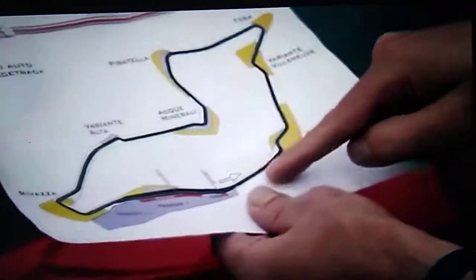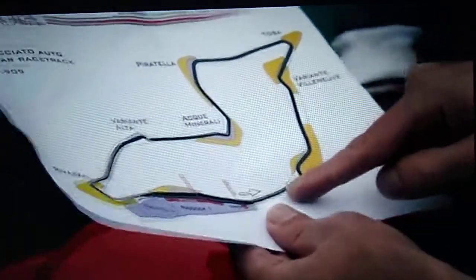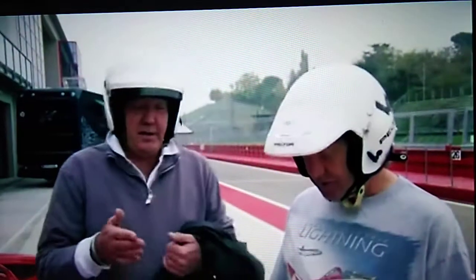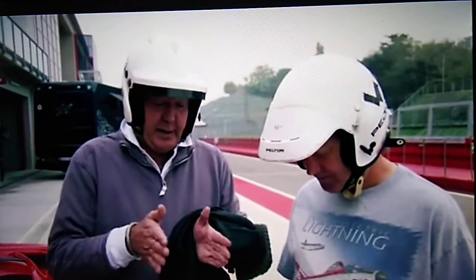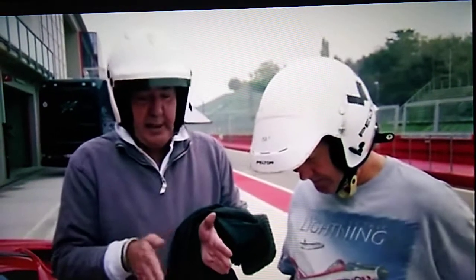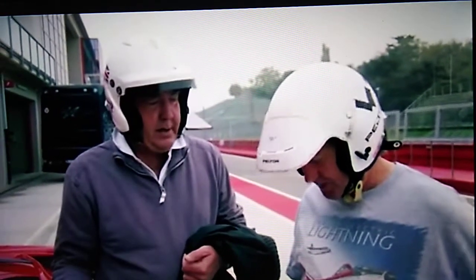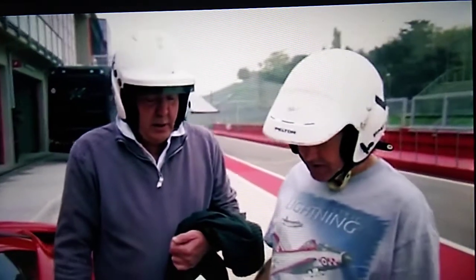You can't see this very well on this map, but that's a very, very slight left-hand curve. But you're doing, I don't know, 500 miles an hour by the time you get to that. And the very act of thinking about the brakes, because just to be clear, when you brake a car at very high speed, unless it's going in a completely straight line, it will want to swap ends. So if you're going around a corner, you've got to stay off the brakes. In fact, you've got to keep on the throttle to keep the car balanced. And there is a corner there, and you have to brake while going round it, while doing, as James says, 500 miles an hour.